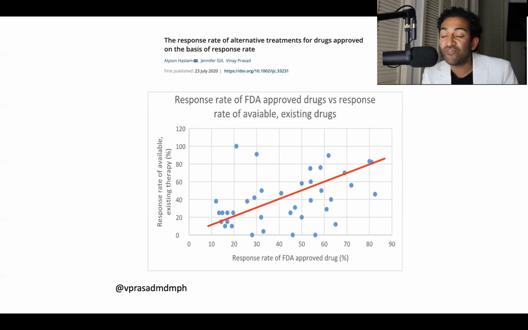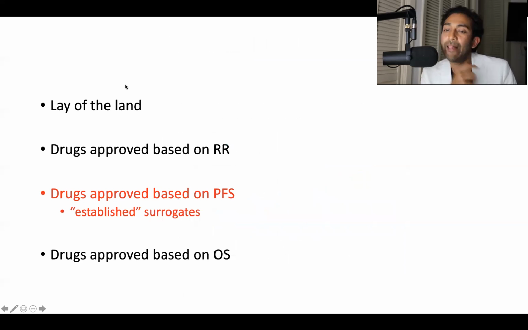So I think this figure actually debunks the idea that we have to give accelerated approval based on response rate because we lack equipoise, or we have to give regular approval based on response rate because we lack equipoise, because in many cases, we have older options that are just as active or potent or generate as high response rates. And we don't know which is better in terms of maximizing survival or quality of life, which, let us not forget, is actually why we're in this business. Let's not forget that.